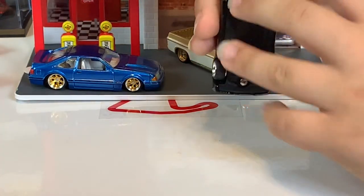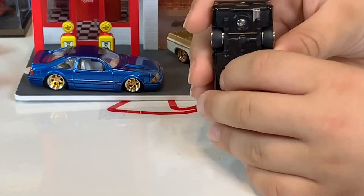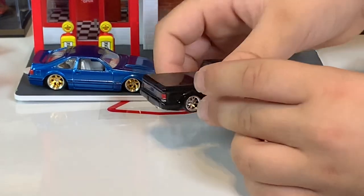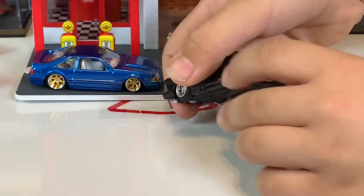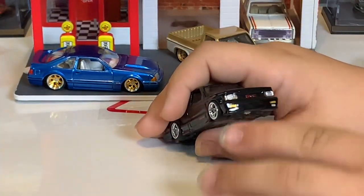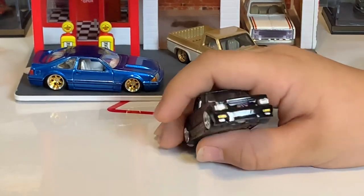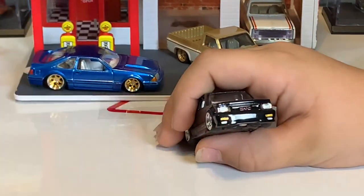So we did the exhaust right there. Yeah, a little bit lower. There you go, buddy. And then we also got the front. Oh, yeah. Front detail on that one, right? Yeah. We got fog lights and then regular lights right there. And then I even tried to get the GMC logo, which wasn't painted.